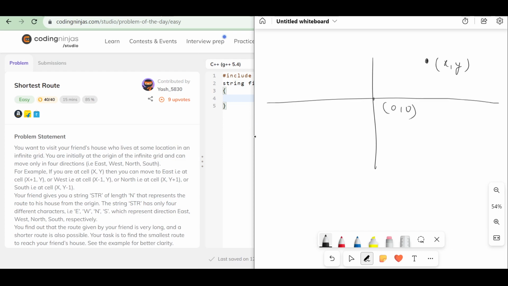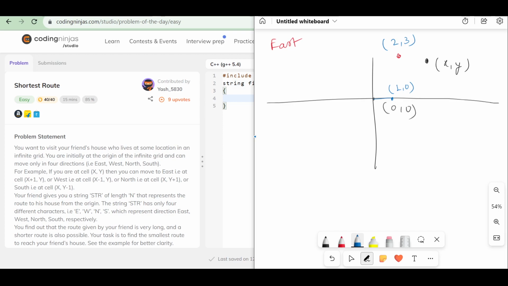Means if we are making a move in the east direction, and initially we are present at the origin, then after move we'll move 1 unit in positive x direction and our coordinates will become 1 comma 0.